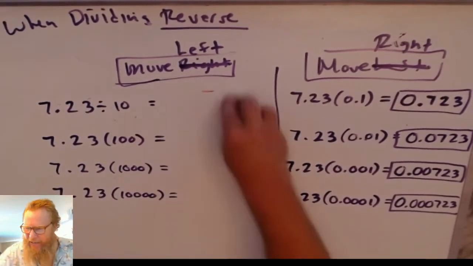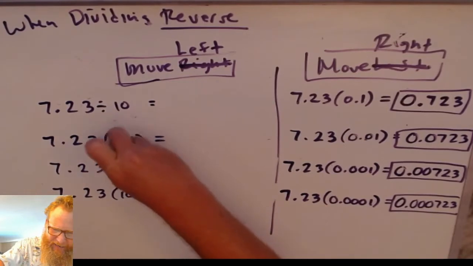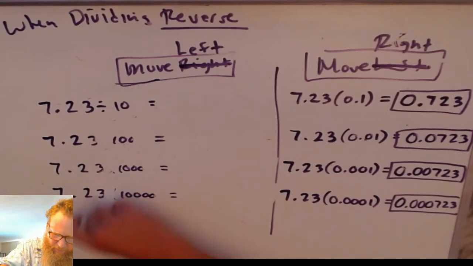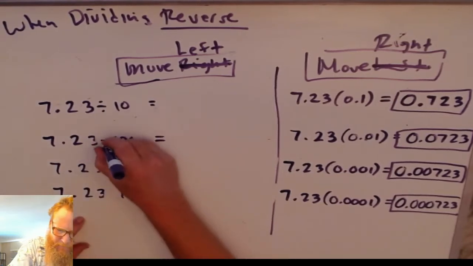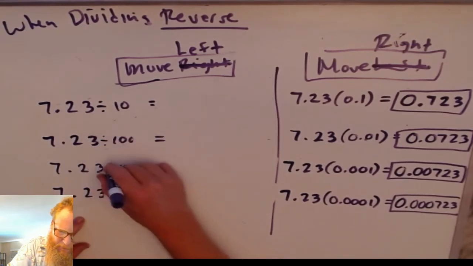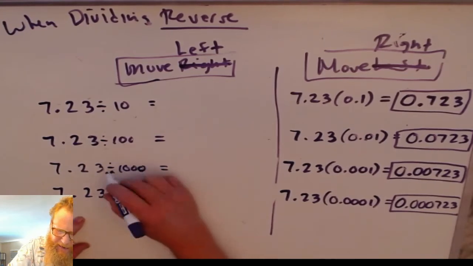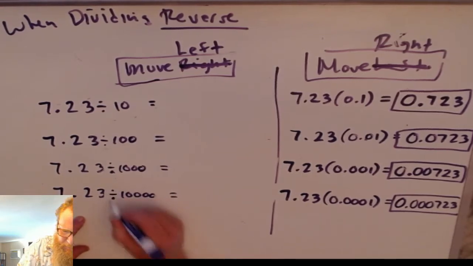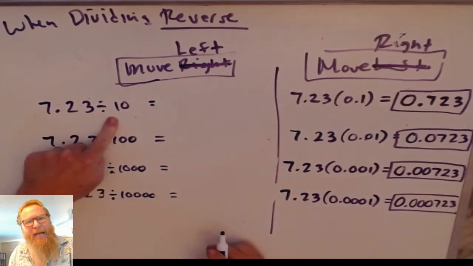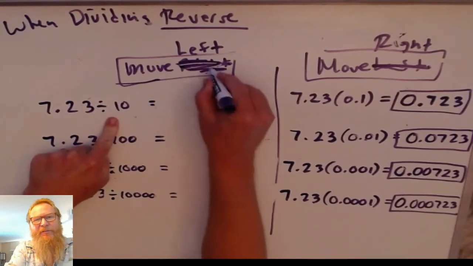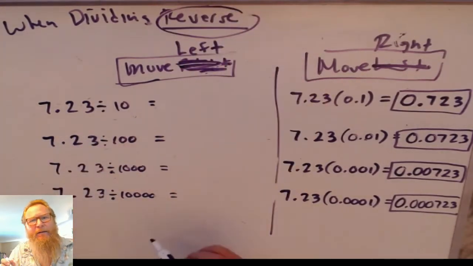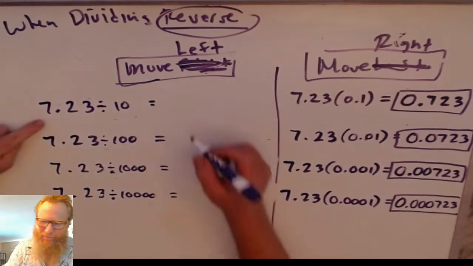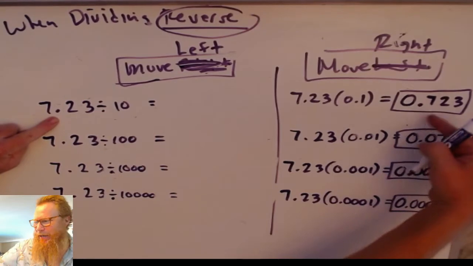This is going to really come in handy when we get into the next couple sections, where I'll just be doing this as if it were just common sense. So I'm changing all of my multiplications into divisions. So divided by 10, instead of moving left, I'm reversing it, and now I'm moving right. Excuse me, instead of moving right, I'm reversing it and moving left. So now this is going to become like this.